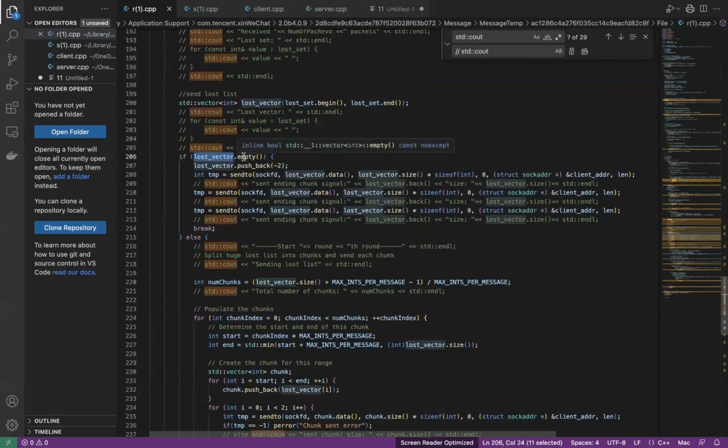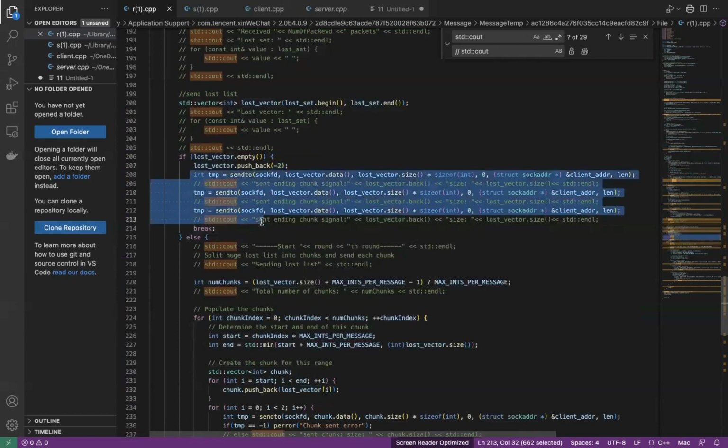If the lost vector is empty, just send -2, which means the receiver already received all the packets, and the sender can just stop, finish sending. Also send it 3 times to avoid the empty signal being lost.